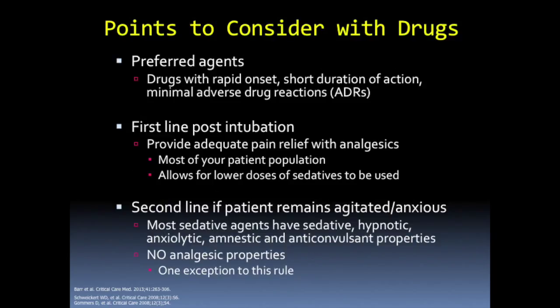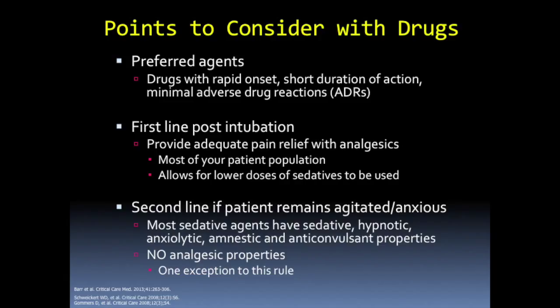So, points to consider when you're selecting your drugs during the post-intubation period. First, your preferred agents should be drugs that have a very rapid onset. Next, they should have a very short duration of action. And then finally, minimal adverse drug reactions. Again, I would love it if we had a perfect drug that basically hits all three of these points. But unfortunately, you're going to have to pick and choose what you're willing to live with.